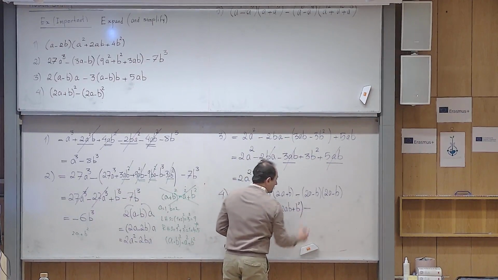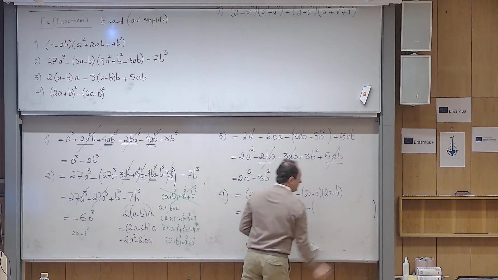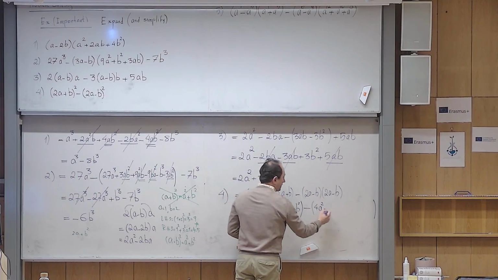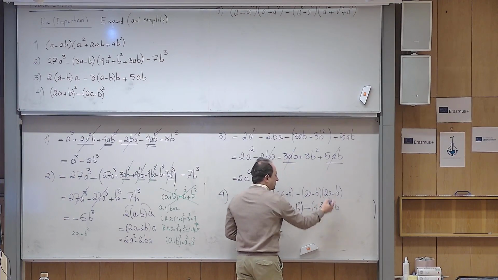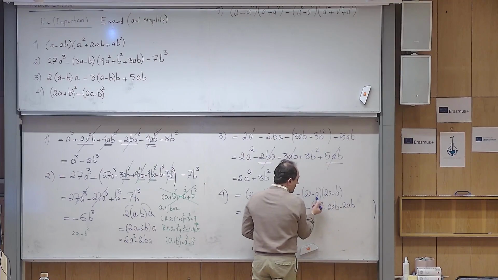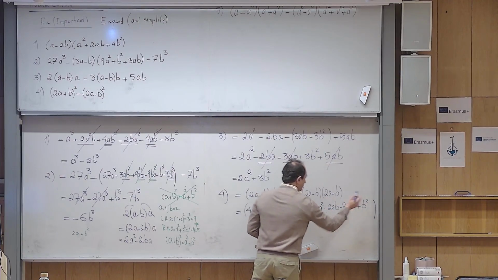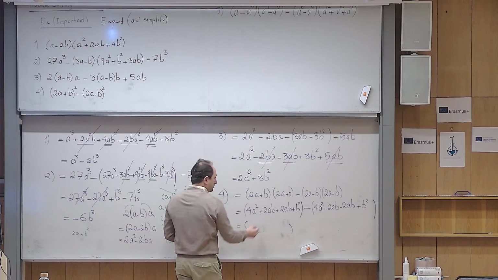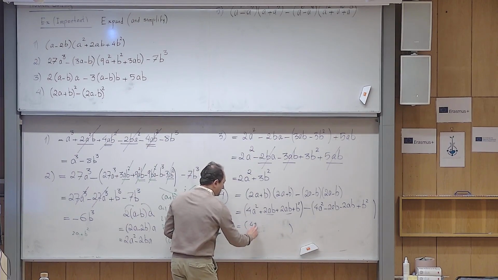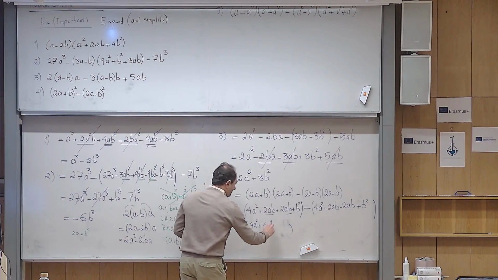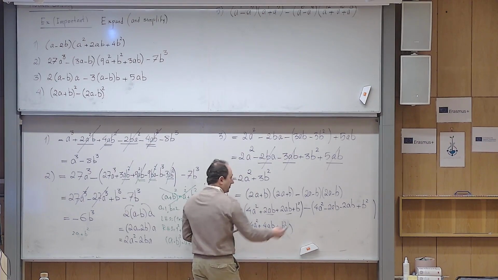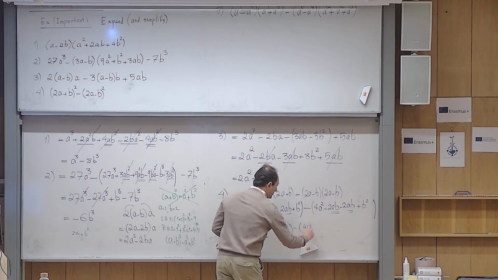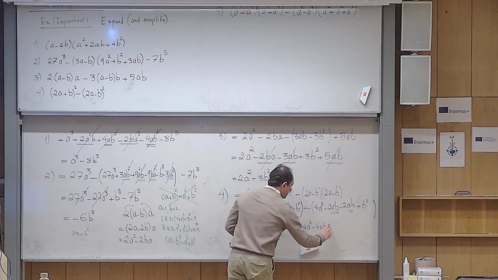I put a minus sign here, and then I open another pair of brackets, and then I do the same thing here. 2a times 2a is 4a squared. 2a times minus b is minus 2ab. This is also minus 2ab, but minus b times minus b is plus b squared. I prefer to simplify and then continue, okay? So inside this pair of brackets, I see these are similar. So this becomes 4a squared plus 4ab plus b squared. And here I also see they are similar. So it becomes 4a squared minus 4ab plus b squared.